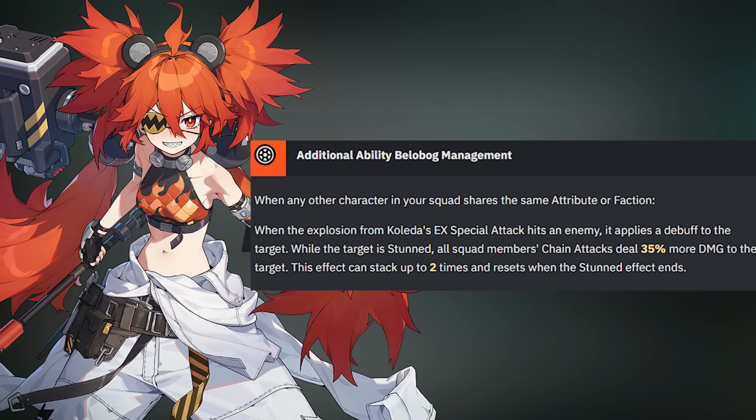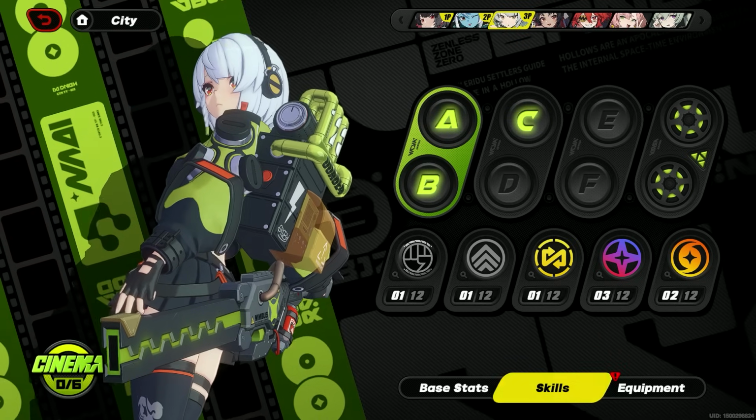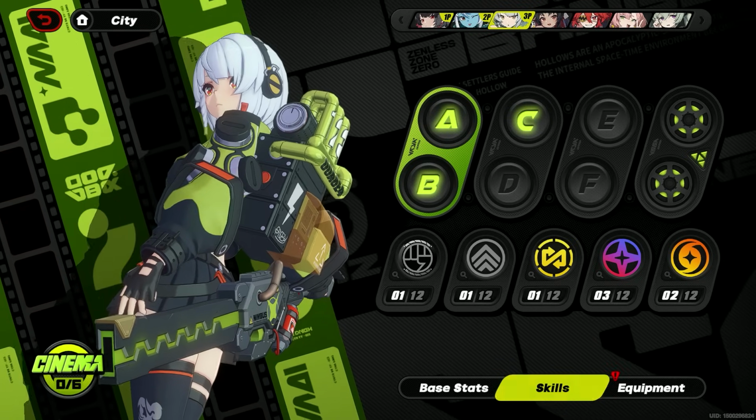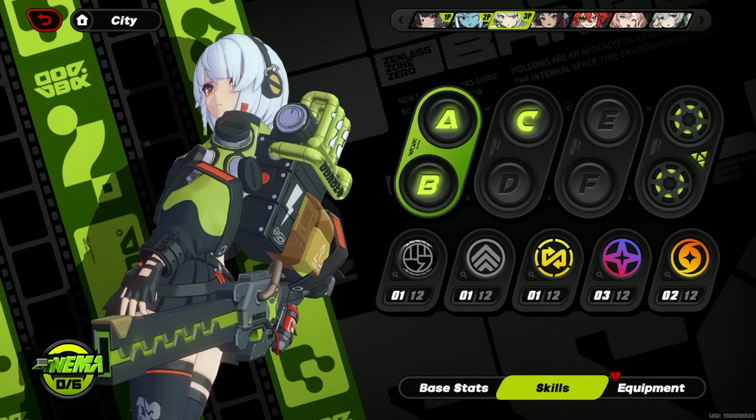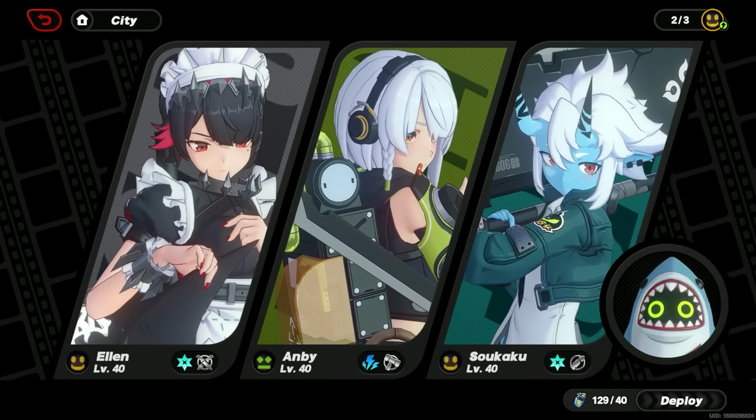An alternative here is Colita, another standard S-rank agent that doesn't quite provide the same supportive buffs as Lycan, but is still very fast at applying daze and also increases the chain attack damage of the team. The free-to-play A-rank agent alternative here is Ambi, that is definitely much weaker compared to Lycan, but still a nice option overall. She's the character I used for testing alongside Sukaku and of course Ellen.